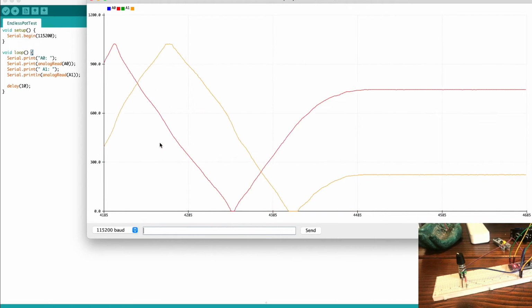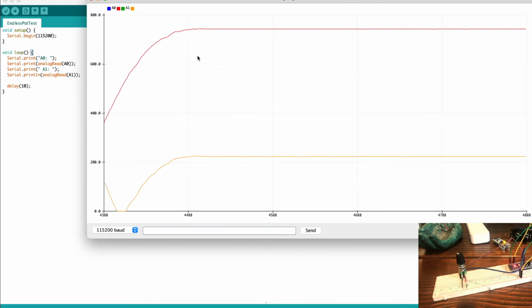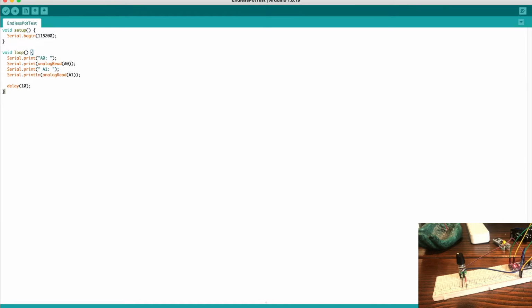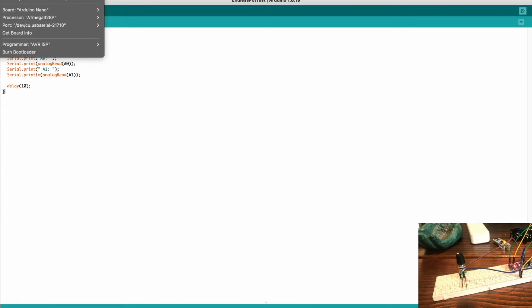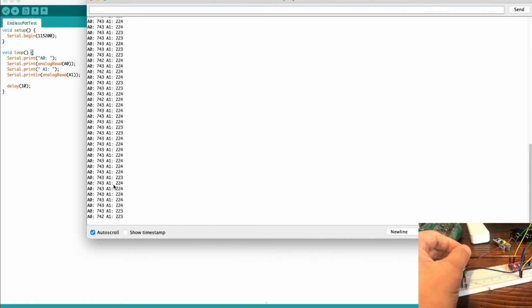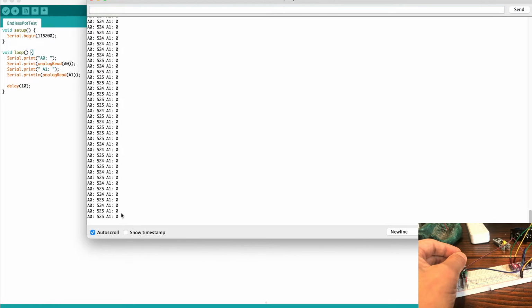Okay, so one other thing that you can notice is you see these lines here, they're not 100% straight. There's a little bit of movement going on in there. There's some noise in there. And this is actually easier to see with the serial monitor. So as you can see here, I'm going to try to put this as close to 0.